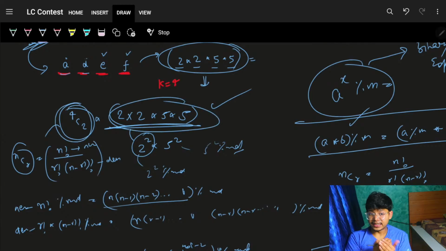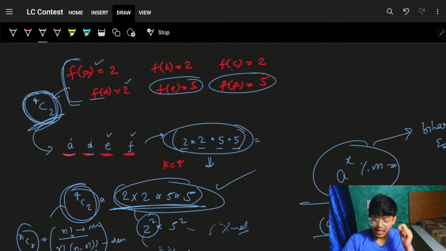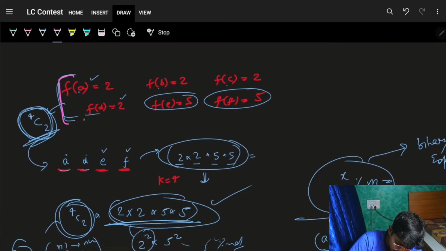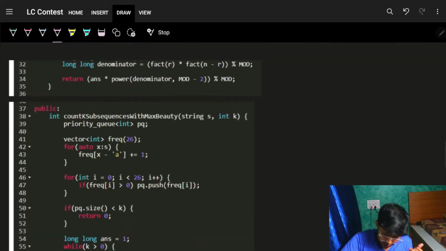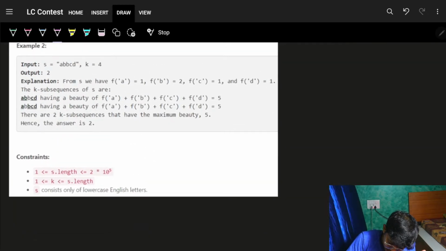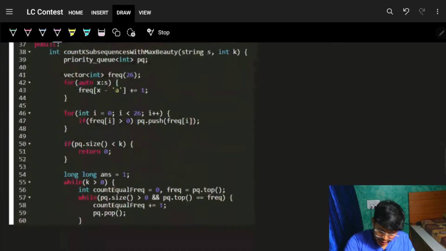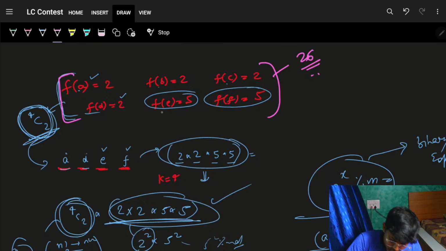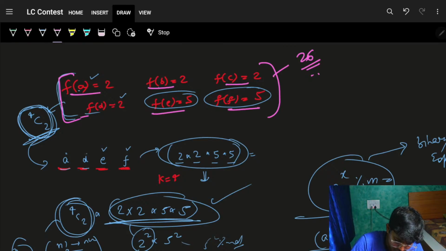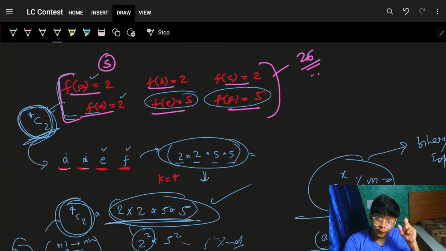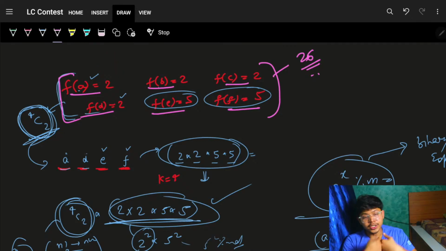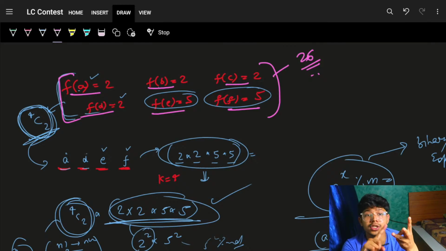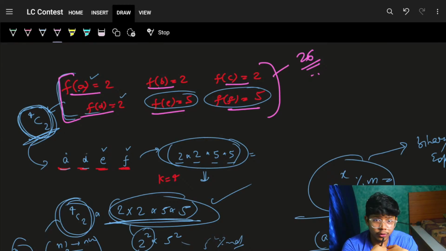Again, that was numerical stuff, but ultimately what you will do in the code itself is first get the frequencies of all the characters. Now I know that the characters are lowercase English letters, so maximum you will have 26 characters. Out of all the 26 characters, you will get the frequencies of all of them in the string S. When you have got the frequencies in the string S, now you can use anything. You can also sort it. You can use a priority queue, you can use a multiset, you can use anything whatsoever.